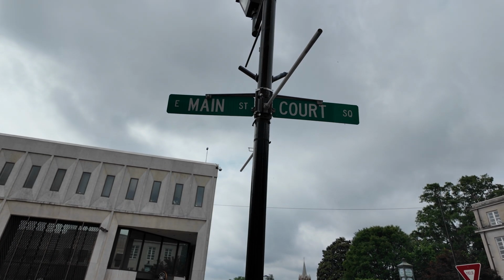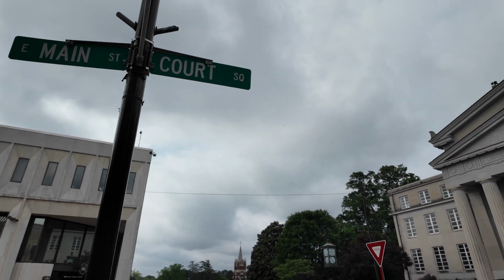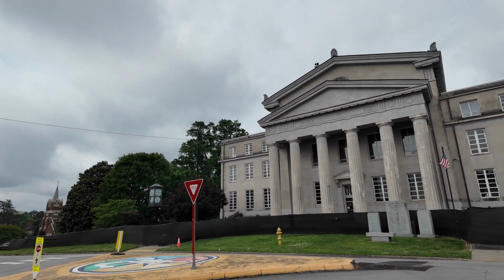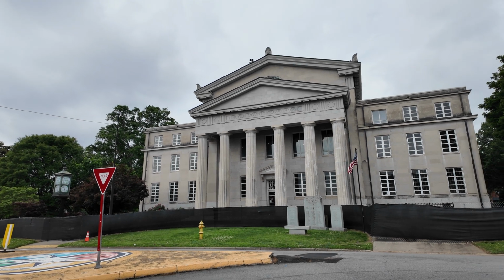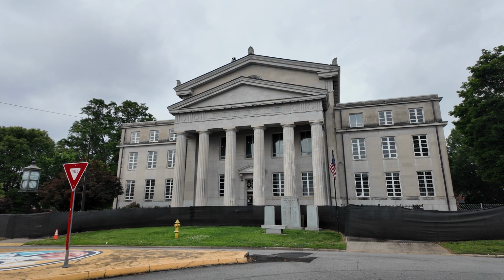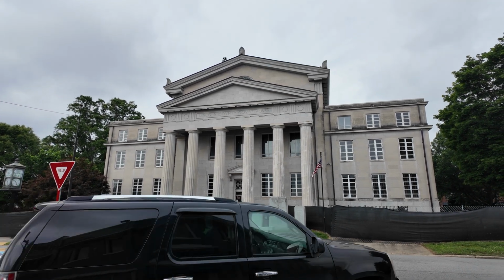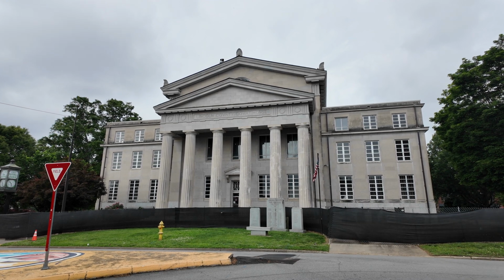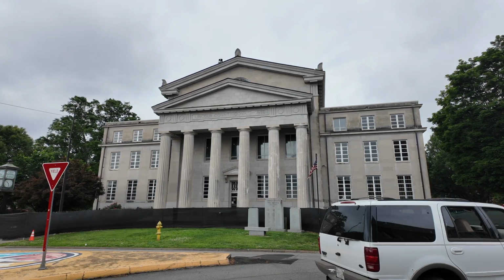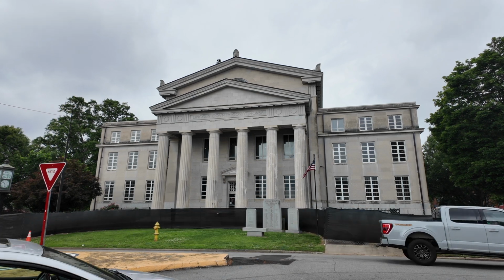That is great. Okay, I made my way down here to the end of East Main Street. This here's where Court Square actually begins. And this here is indeed the Lincoln County Courthouse. Pretty epic looking building. I mean, this looks like straight out of Adam West Batman type of architecture. You know, that is pretty freaking cool.